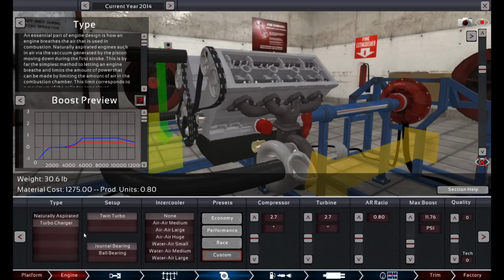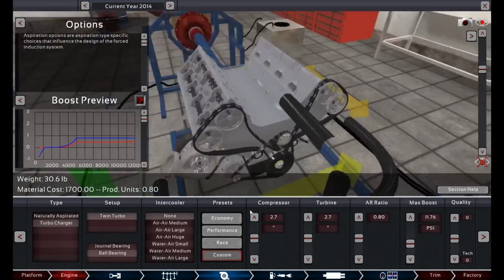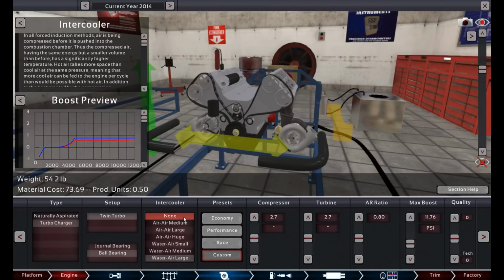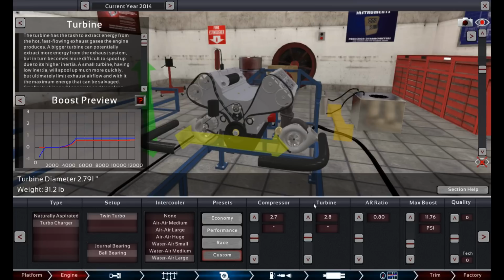Turbocharger, yes. Turbo, yes. All right, let's go ball bearing because those ones are a little bit better. You see in the graph, it has more power. We want more power. And anyways, intercooler, it depends what we can fit, really, but I think a large one will fit. Well, we'll see what we need for sure, but let's start with a large one. And, okay. Compressor size, let's put that up to, oh, that's as big as it'll go for this engine. Turbine, that's as big as it'll go.